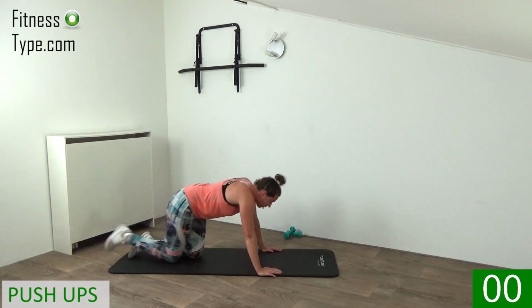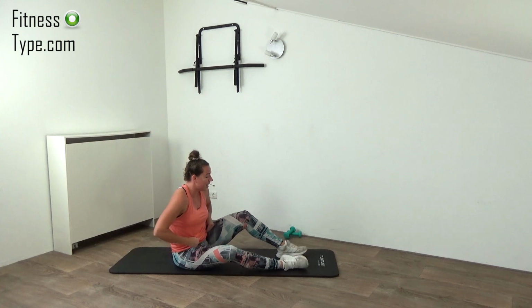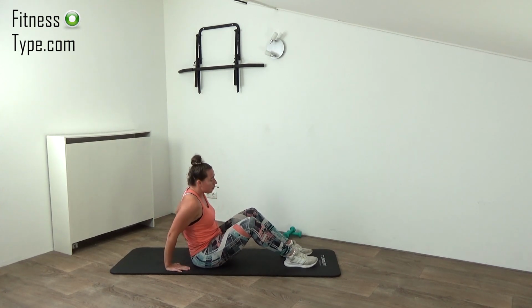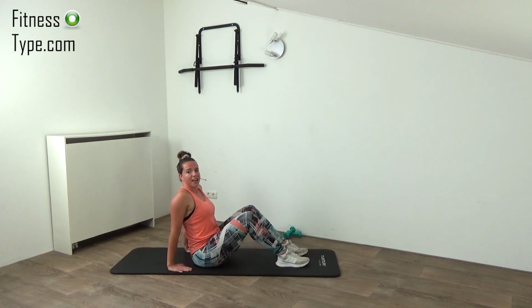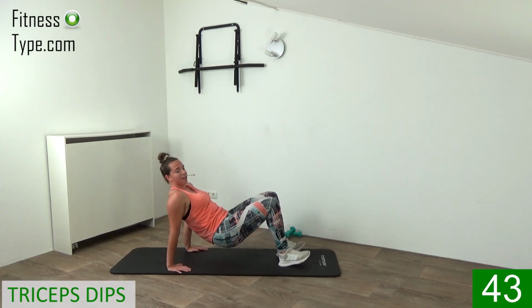And that's it. Over to the other side. We finish the first round with the tricep dips. And then you have your well-deserved break. So fingertips pointing to the heels again. Chest is up, butt is off the floor, and there we go, down and up.